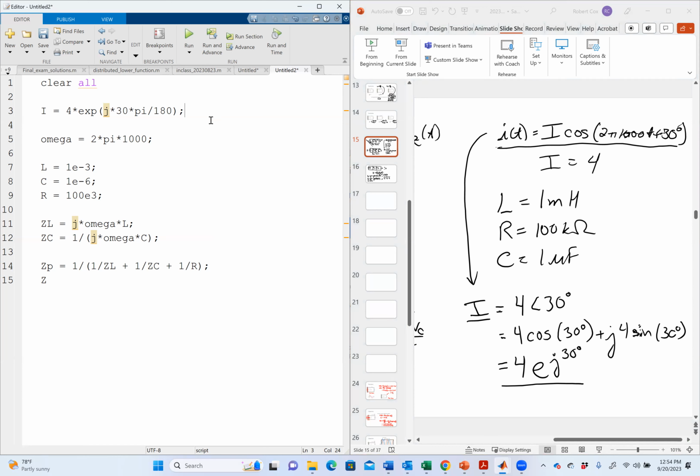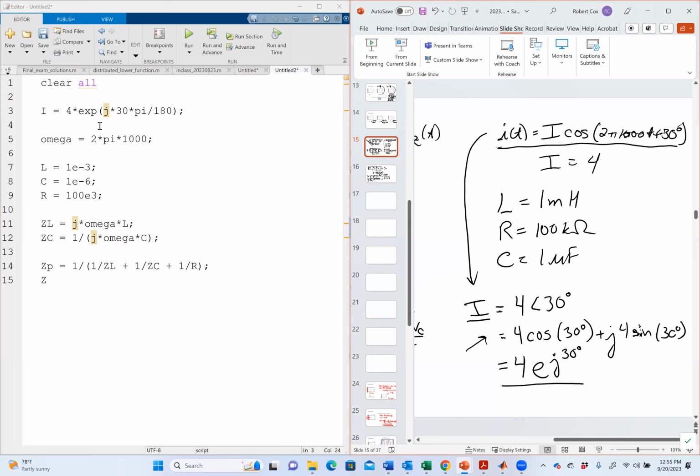Converting it to radians. All of MATLAB's internal functions are based in radians. There is no exp-in-degrees function or anything like that. Exponential is essentially a trig function that's defined in terms of radians. So I could do it this way. If you're not comfortable with that, the other thing you could have done, which is entirely the same thing, is use the rectangular form: 4 times cosine 30 degrees plus j times 4 sine 30 degrees. Again, you would have to convert those angles over to radians to be able to use cosine and sine directly.